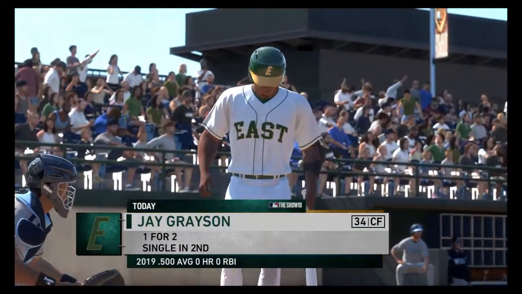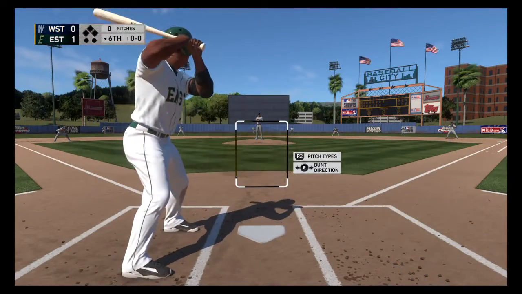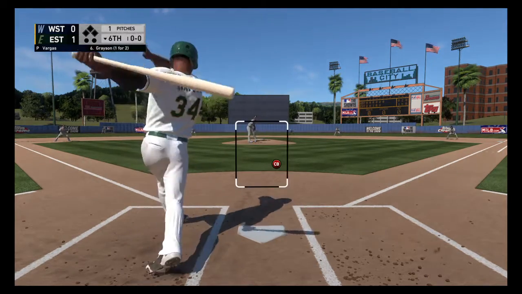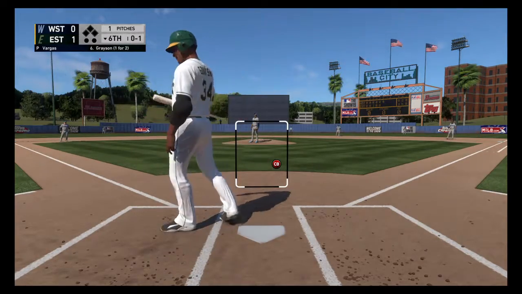Now at the plate, Jay Grayson. He'll lead things off here in this one-run contest, the Yankees prospect center fielder. First delivery to him on the way. And this will be fouled away.